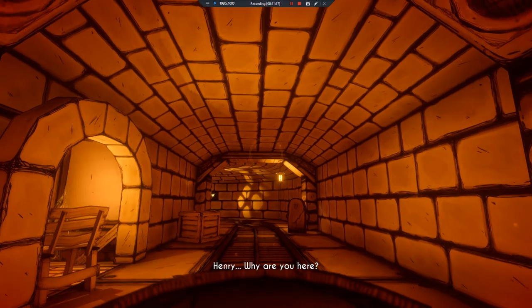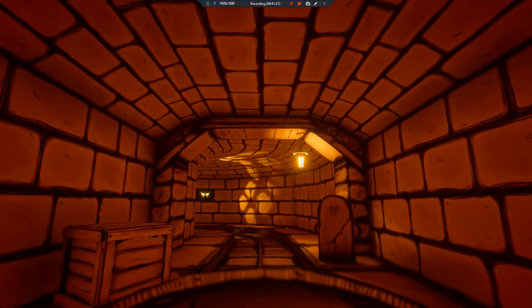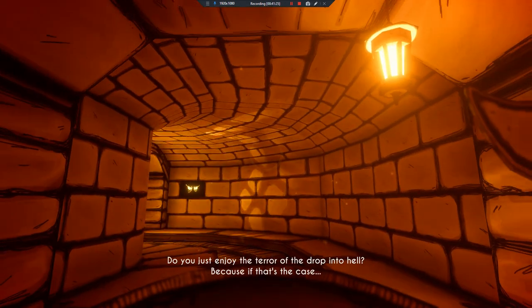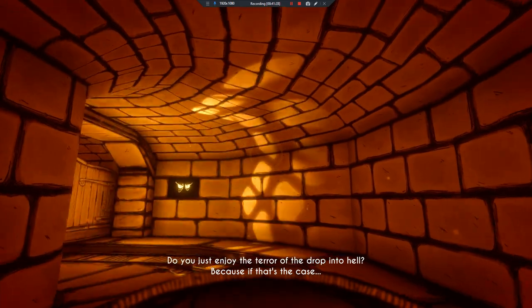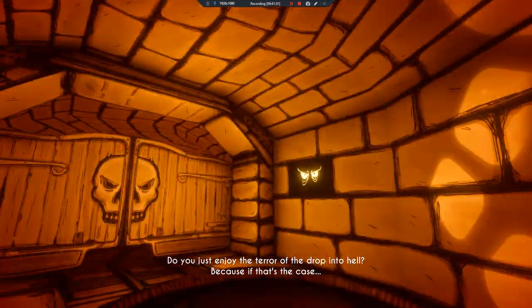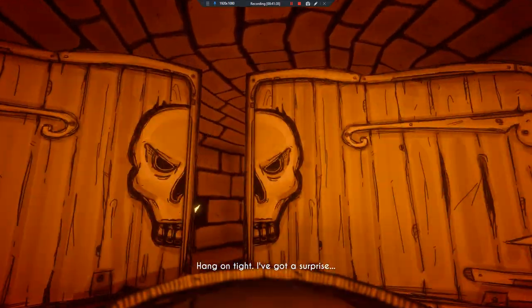Henry, why are you here? We're all dying to find out. That's because Joel sent me a letter. Do you just enjoy the terror of the drop into hell? No. Because if that's the case, hang on tight. I've got a surprise.